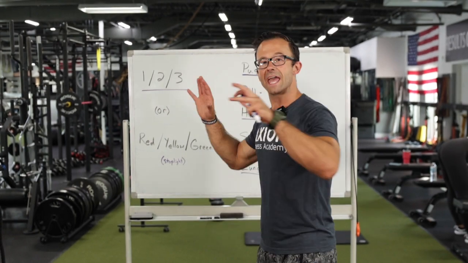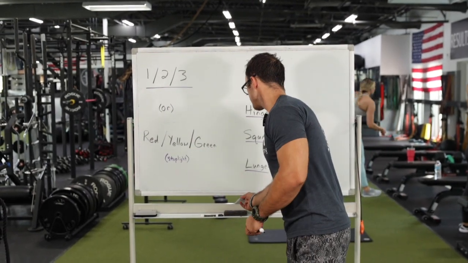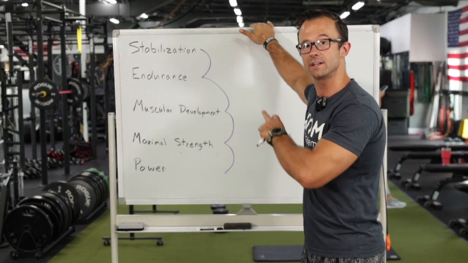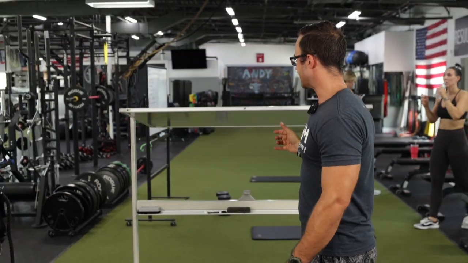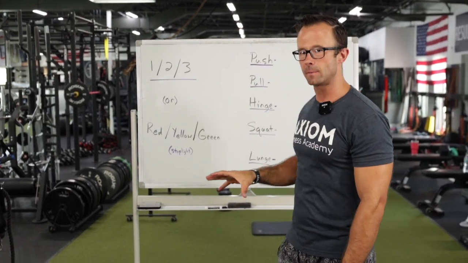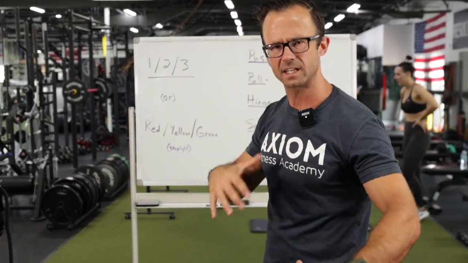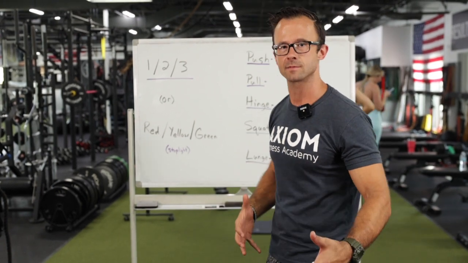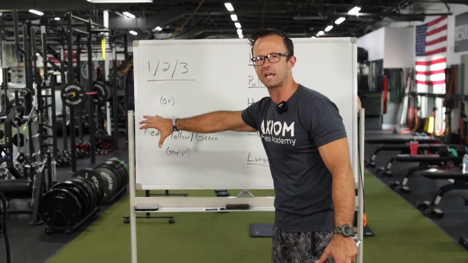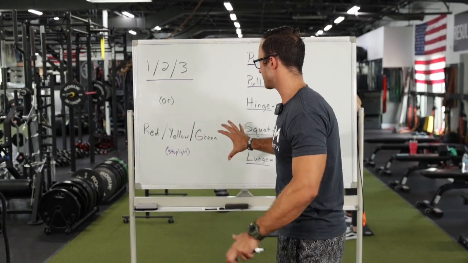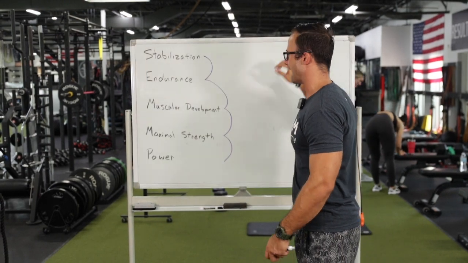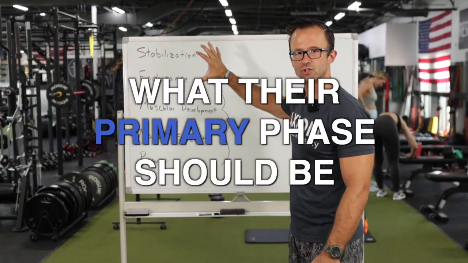But just a way of looking at it, right? Trying to take what you guys have learned with these phases, what we're trying to focus on, and relate that to what you're seeing, right? Especially keep in mind, not just the first session, but the first week, because you're feeling things out, you're trying some things. That's going to give you a pretty good indication of, all right, am I seeing a lot of red? Am I seeing mostly yellow? Am I seeing a mixture of yellow and green? And I think that will help you guys identify what their primary phase should be, right?